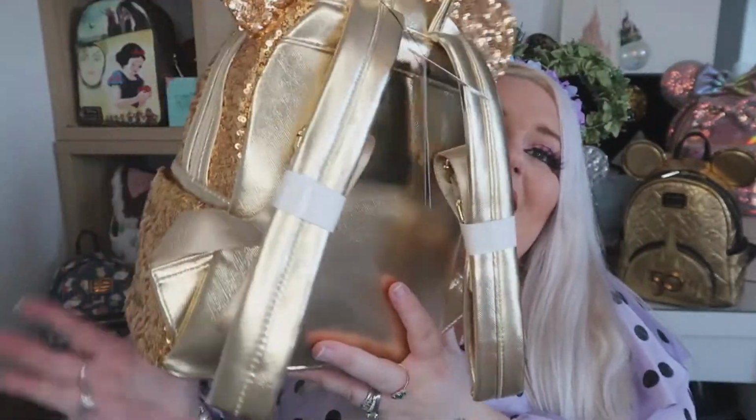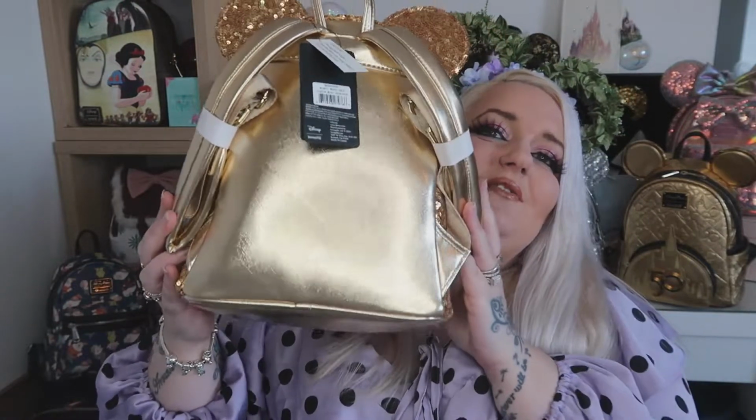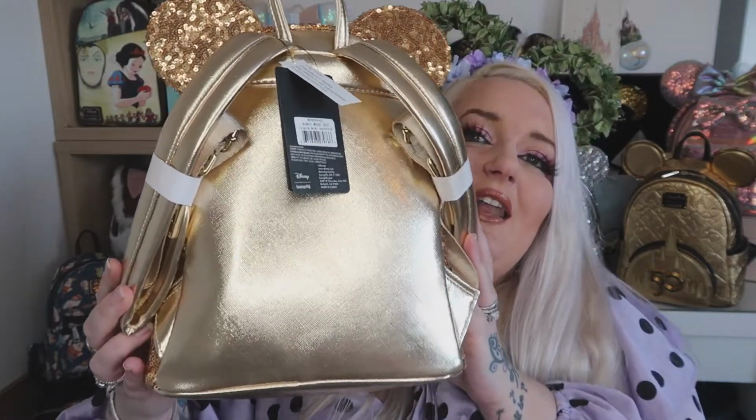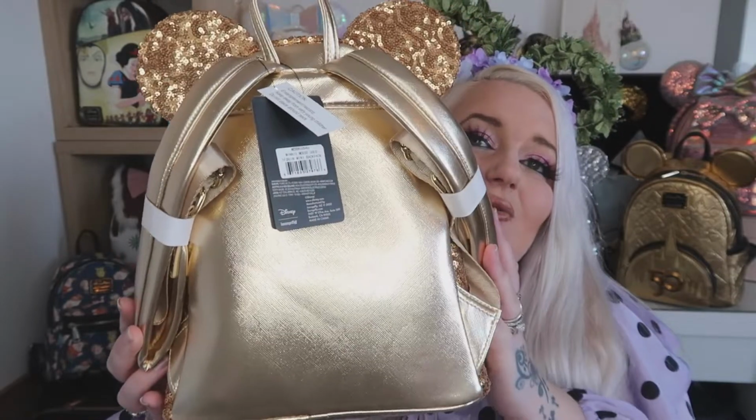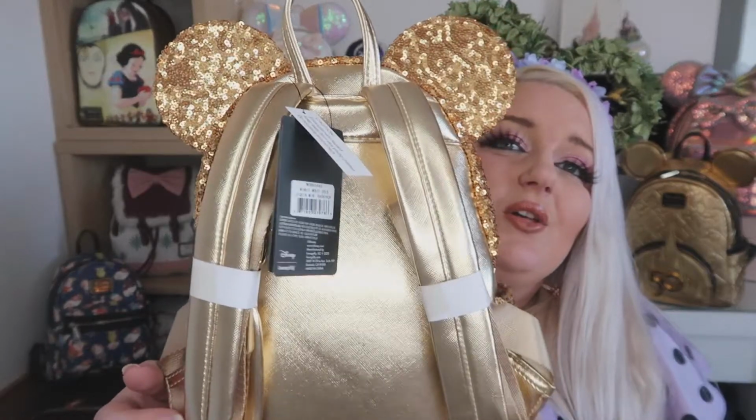And then, as you turn it to the back, you have got the leather again in the gold, and your straps as well in the gold. Does it actually tell me how much it was? No, it doesn't tell me what it retailed for when they bought it. But yes, I want to show you the inside now because I've not actually seen it myself. It came over a week back now, and I've just not had a chance to have a look.